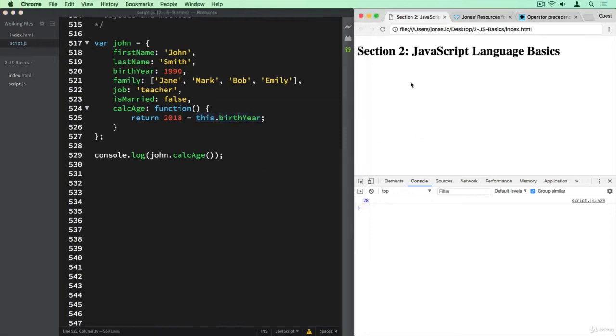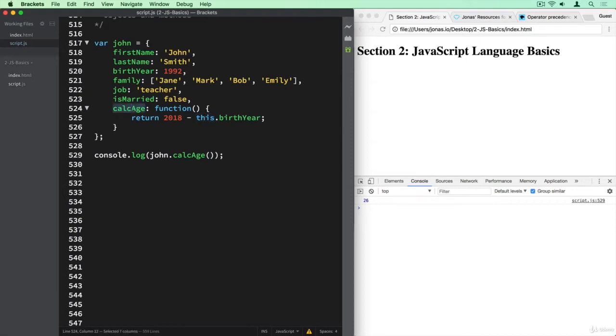All right, so let's try that out again. And let's just change it here so that our output here is going to change. So let's put 92 here now. And if we reload, well, you see that he's now 26. And what that means is that this actually works. So we can access now this dot birth year because this, again, means simply the current object. So basically the object on which we have calc_age.